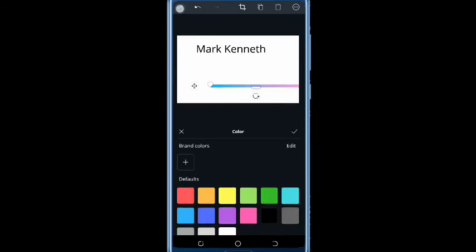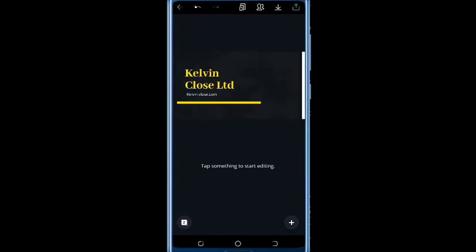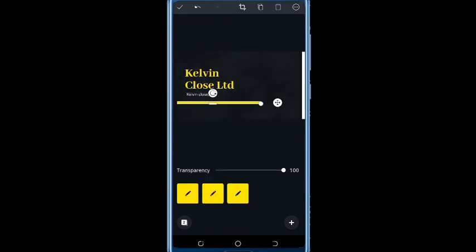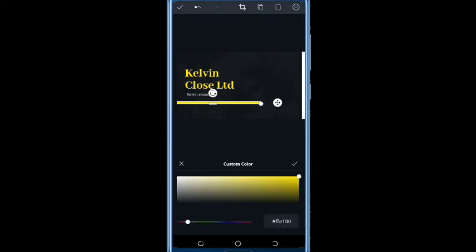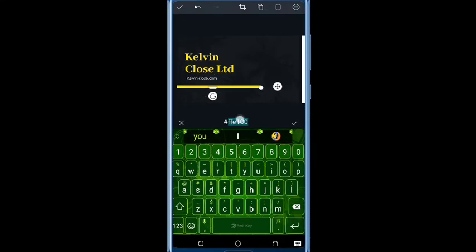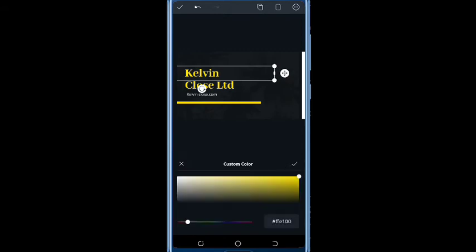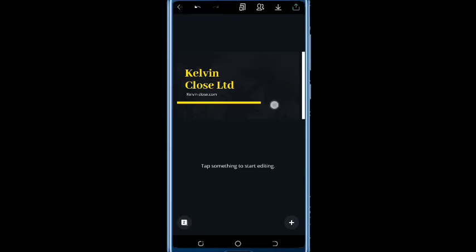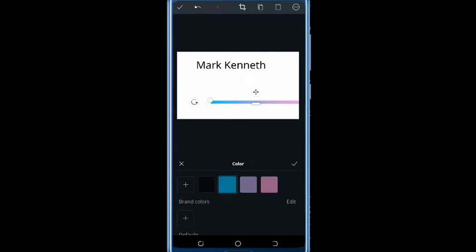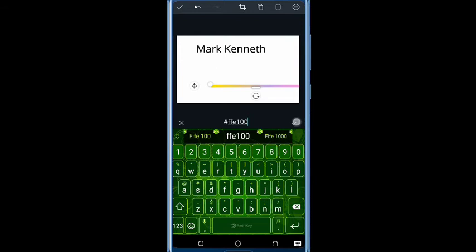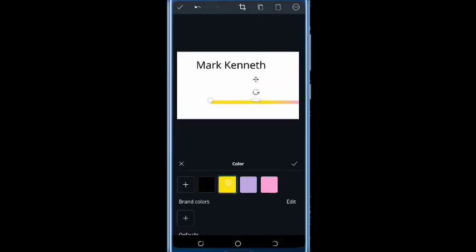Now, I'm trying to look for the color, I can't find it. So what I'm going to do, I'm going to go back to this. Click on the color, or click on plus, then copy the color details. Copy that, then I'll go back to the other shape. It's the same thing. I'll click on plus, then paste it there. Okay, now you have the color, so you can easily click.